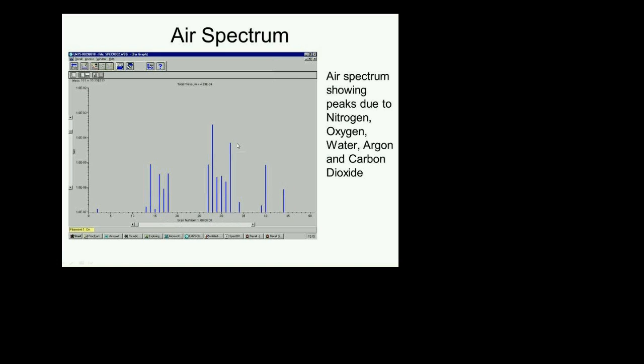So here's my trick that I usually do. If I bake out a system or pump down a system overnight, I come in the morning and look at it and say, okay, there's a peak at 28 and 32. This could be air coming into the system. If the leak is big enough, I always look to see if there is a 40 peak as well. If you see the 28, the 32, and the 40, and the ratios agree with what you're seeing in this graph, which you can pull out of the NIST library, you can take it to the bank that there is an air leak in that system.